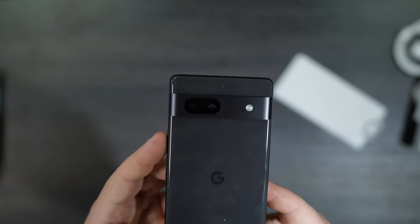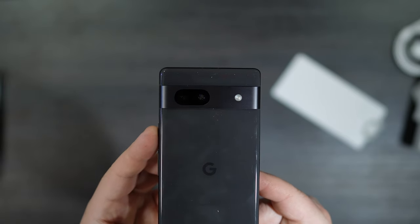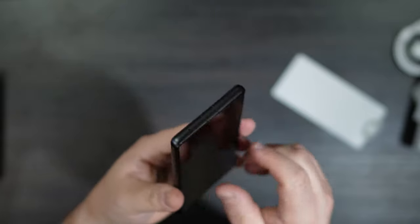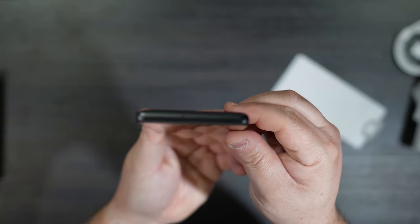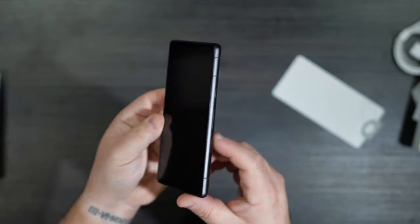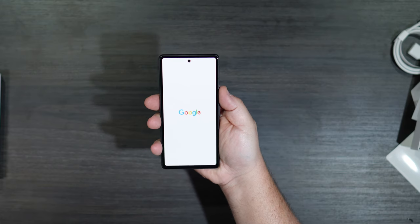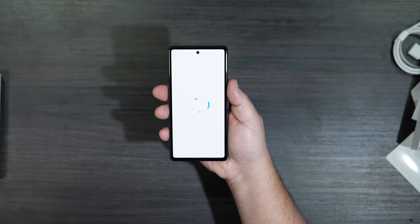And the camera system on the back has two cameras and a flash module, and that brushed aluminum over the glossy glass back, lending itself from the original Pixel. That's how it sets itself apart. And of course, when you look at the edges of the phone, you've got a nice brushed aluminum design around the edges with a little bit of roundness in the corners, but mostly a rectangular design when it comes to the look and feel of this actual phone. On the bottom, USB Type-C, you've got our speakers and our microphone, of course. It's got that 5.8 inch screen that's super, super bright, so you can see this outdoors in sunlight, of course, and always on display as well on this, and this one isn't set up just yet.